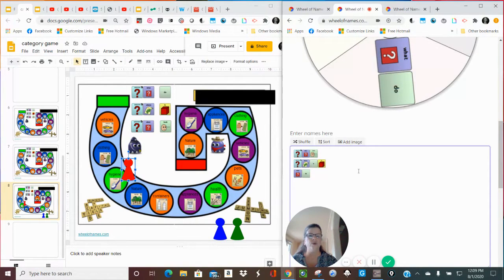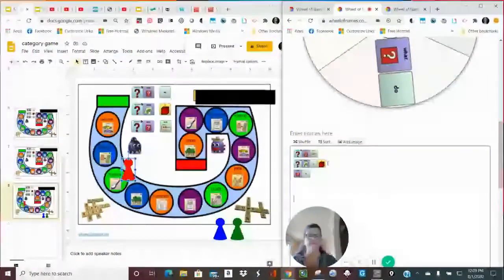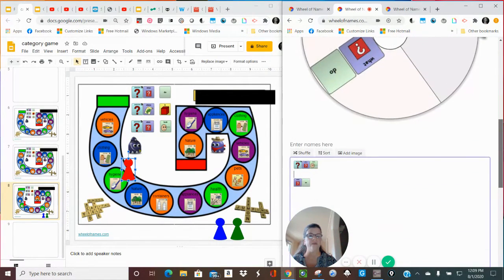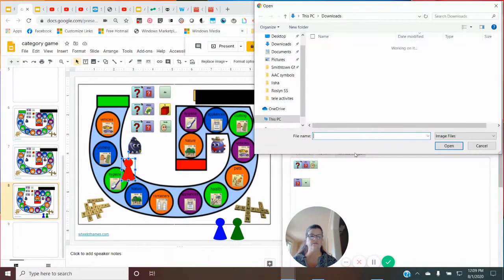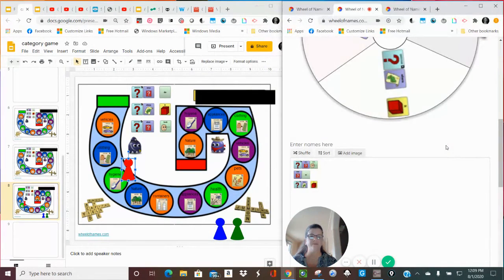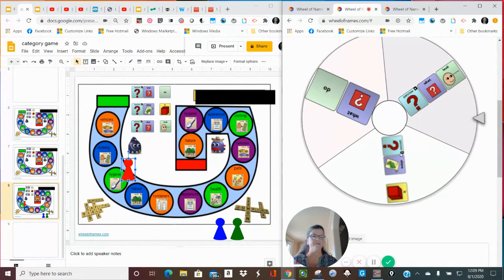Okay. So now I'm going to take this out because I don't want that one anymore. And as you could see, when I took it out, it went away from there. Add image. It's already in my downloads. Where it? This is the one that I had open. Now it's not that clear because it was very small over here, so I could have enlarged it before. I should have done that before taking the screenshot of it. Or I could have gone up to one of my other ones before I pasted it into a background. But here it is. I just want to show you how you would do that.